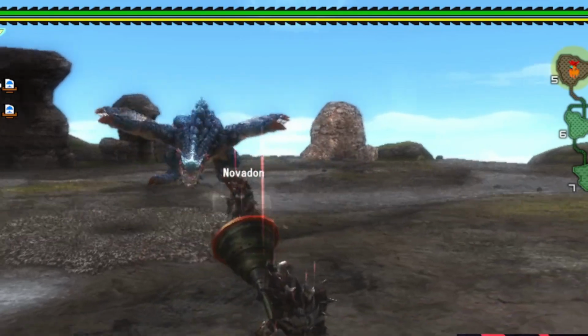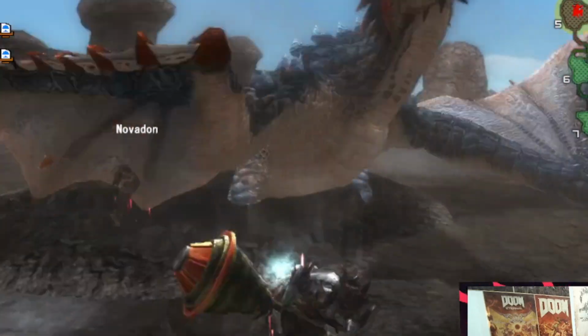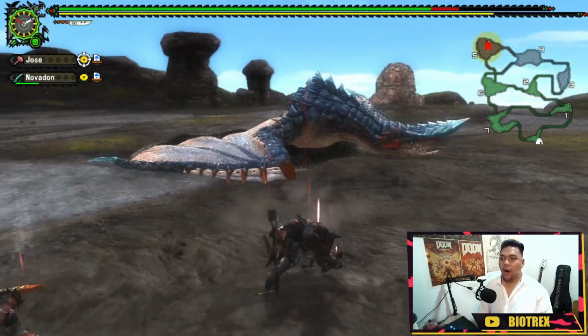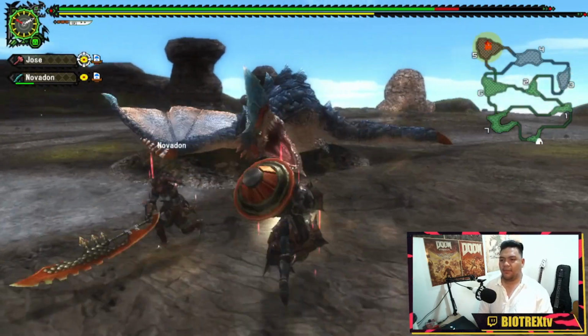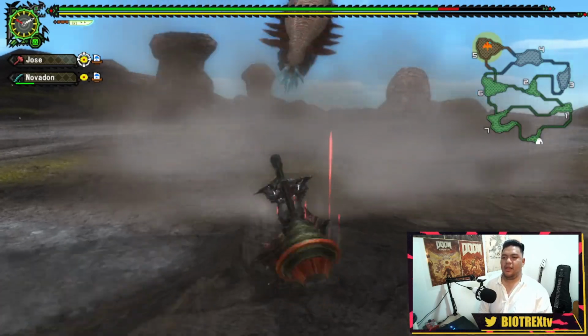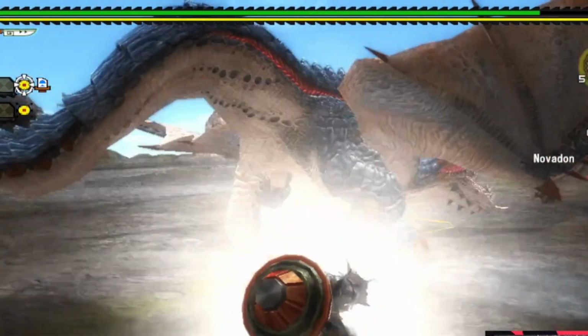And traps. Now, trapping monsters is an efficient way to keep them in place so you can do more damage. However, it still hit me! Bro, you gotta be kidding me, man. It flails quite a bit, which can be annoying if you're a melee, and the easy solution to that is to just use shock traps instead.